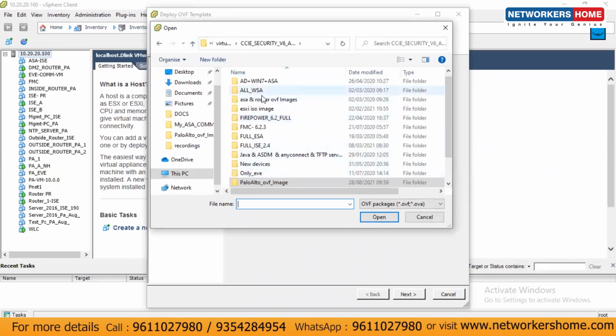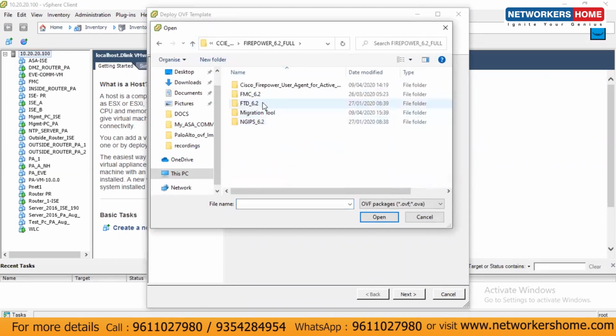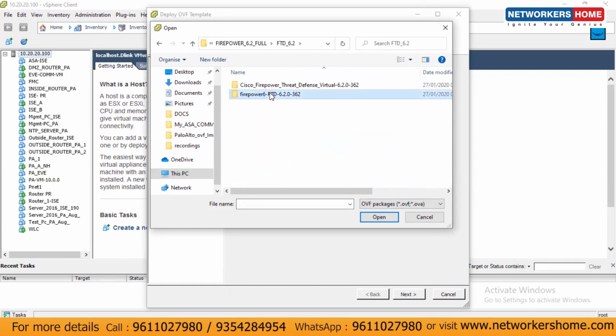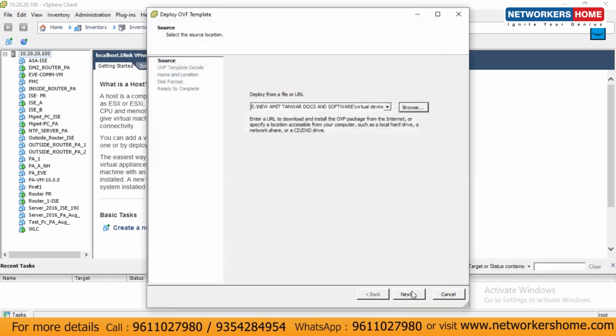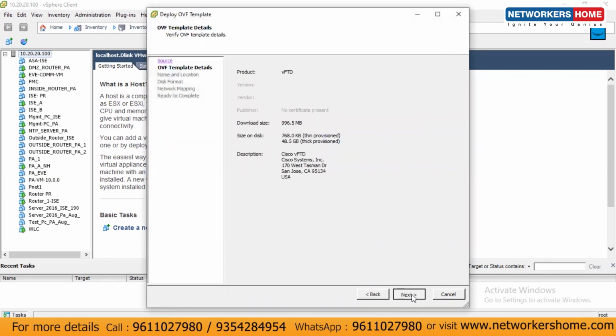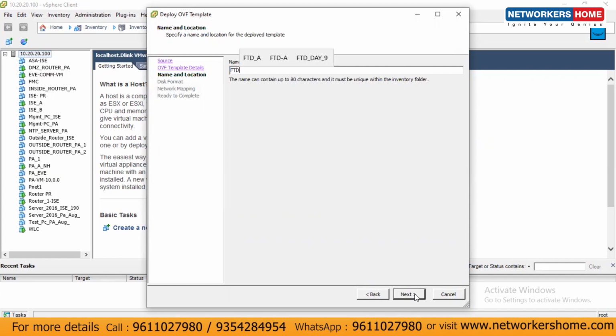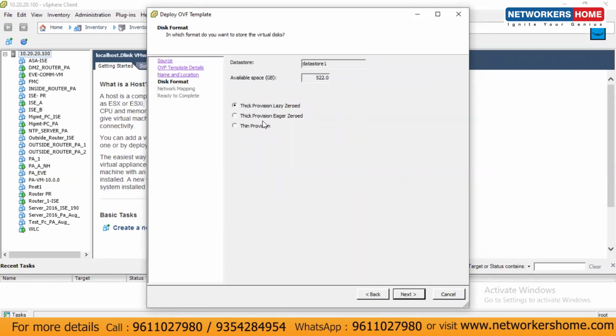Browse it. It's FTD. This is the FTD image here. This is FTD NH, the name for my FTD. That's thin provision.